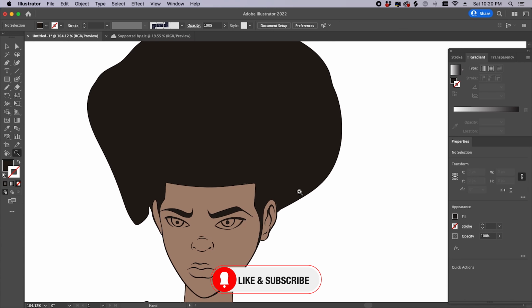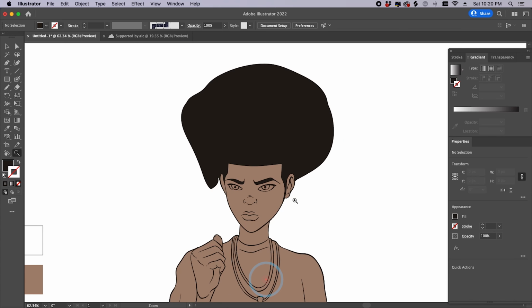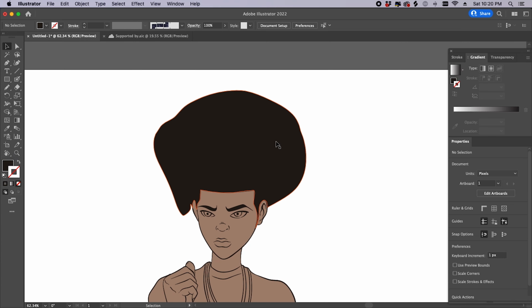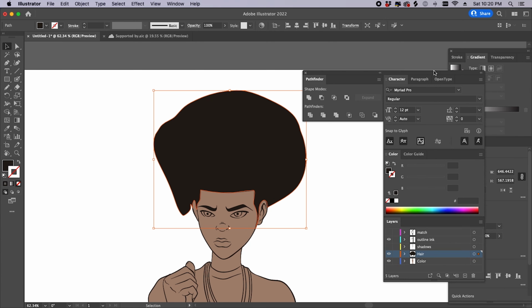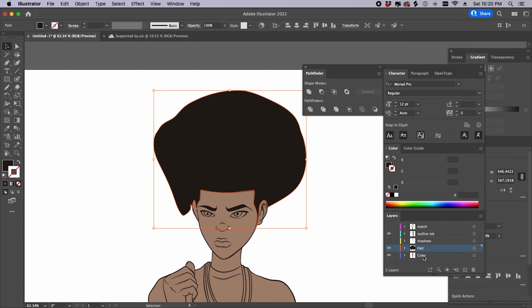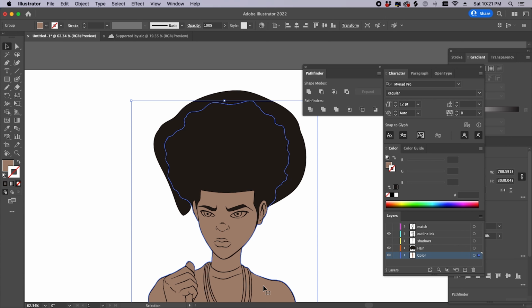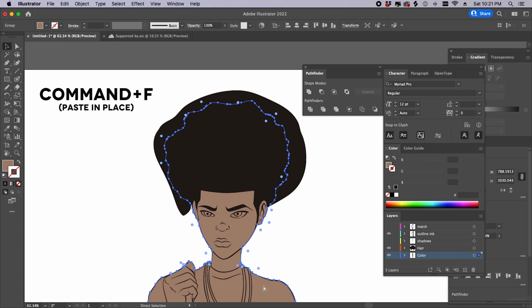And one of the reasons that we use this base color, I'm going to show you right now: the Pathfinder tool does some amazing things. So if we click on this layer, and I think I have this on another layer, I made a hair layer right here, which is right above my color layer. So I'm going to click on this hair layer. Actually, before I do that, I'm going to click on the color layer one more time, and I'm going to press Command C and Command F, which is copy and paste in place, of course.